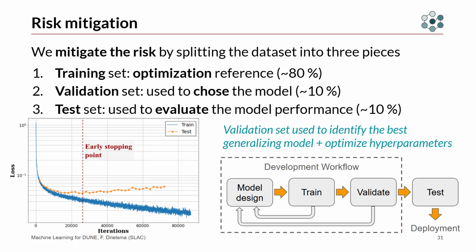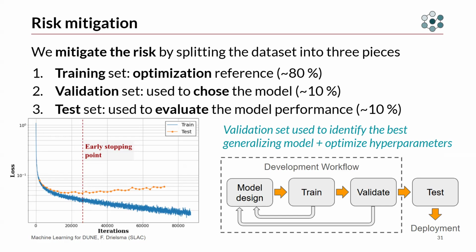So what you can see here at the bottom is the loss curve as a function of training iteration. So I'm training my model, which means I'm updating the parameters of the model as I go. And you can see that the training loss, which is this blue curve, just consistently goes down, which you would expect, right? It keeps getting better as you feed it more and more data. However, you can see that the test set, so the validation set's loss, so it's the loss that I evaluate on an independent data set, which is sampled from the same distribution, does reach a minimum pretty quickly, and then it starts to increase.